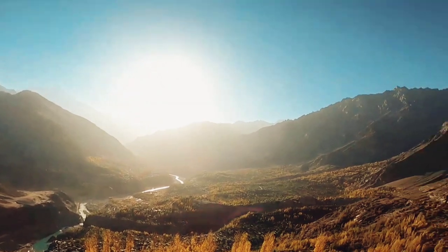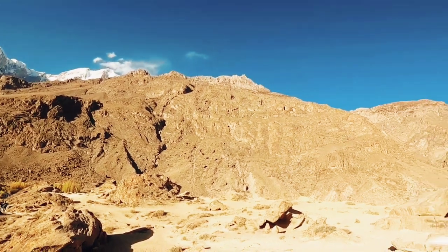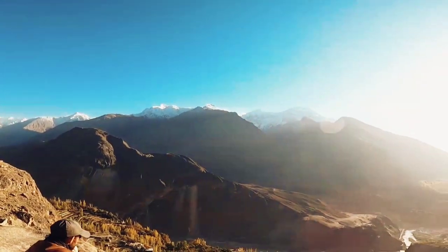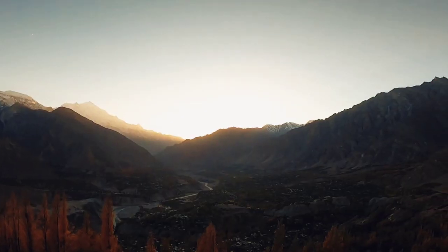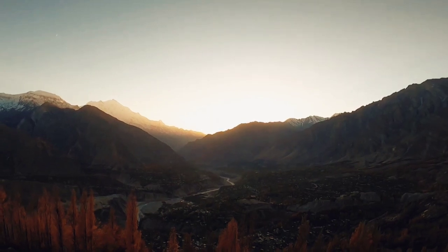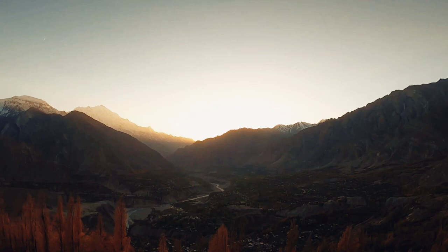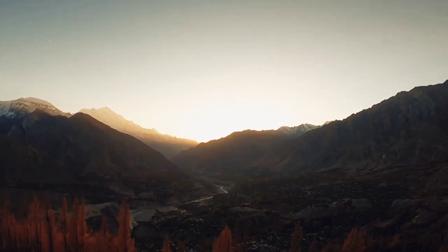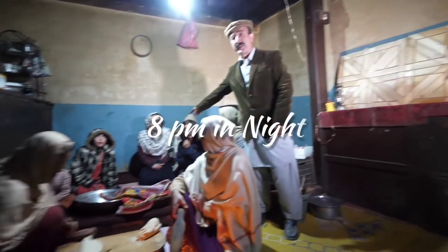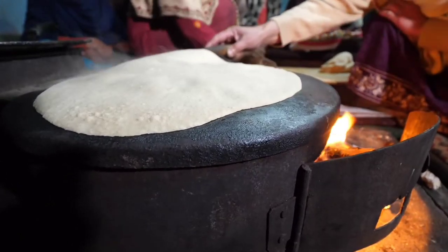5 PM: Eagle's Nest for sunset. This is one of those views you will probably remember for the rest of your life, and one of the top things to do in the Hunza Valley. Climbing up to the Eagle's Nest really takes some effort, but the view is breathtaking — for me it was one of the highlights of the entire trip, and something you should not miss. Note that it can get dark very rapidly up here. There are security guards with torches, but be sure to watch where you are going, as there are several winding and unmarked paths on which to get lost.